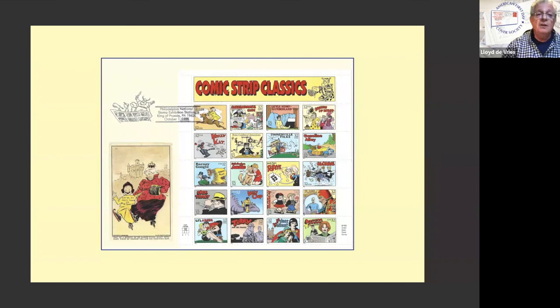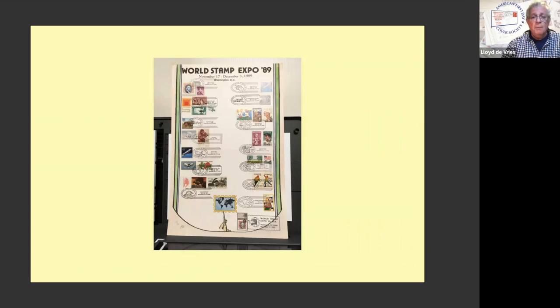This is the biggest one in my collection. This has been the piece de resistance — the final piece — because it takes four pages, which means it has to be at a certain point in the exhibit; it can't be in the middle of the row, can't be at the end. It's four pages, it's 11 by 17. And it has a postmark for almost every day of World Stamp Expo, at least every day that had a specific postmark. If it was the first day, it has those stamps. If it wasn't the first day, the stamps tie in with the theme for the topic of the postmark.